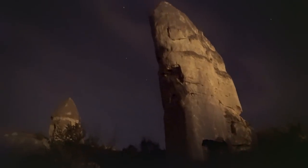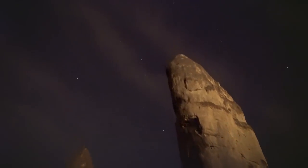Guys, welcome to Cappadocia in Turkey. It's in sort of mid-east, east Turkey, and this place is incredible. It's just full of these things called fairy chimneys, just all sorts of rock formations and cave dwellings and cave houses. It's not the darkest place in the world. I mean, Wales is probably darker, but the landscape is just completely out of this world.